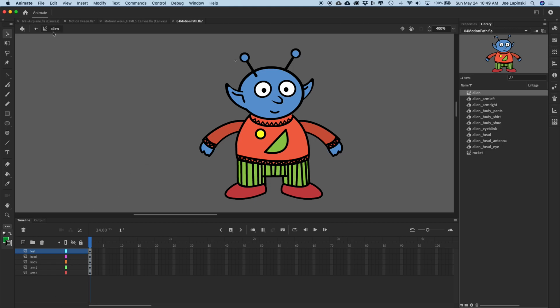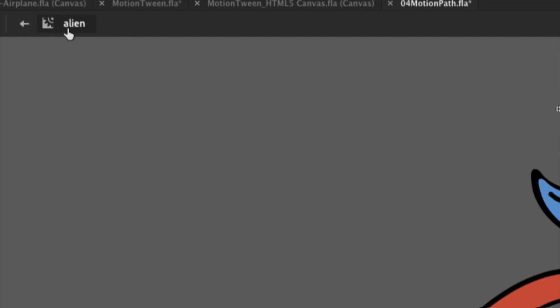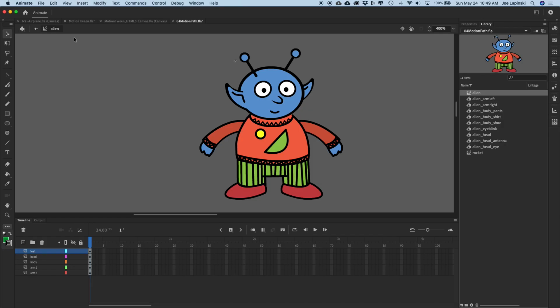And you'll see, let's just take a look in our upper left corner, that we are in the alien symbol right now. This back arrow will take us back to the main timeline. Very important. So up in this upper left corner, it's kind of like breadcrumbs or directory icons showing us that we're within something. We are within the alien symbol right now.